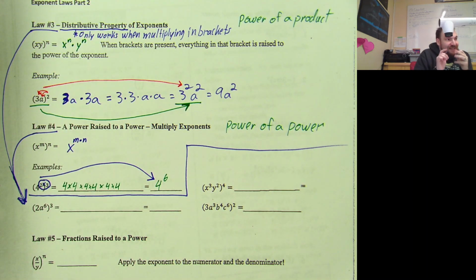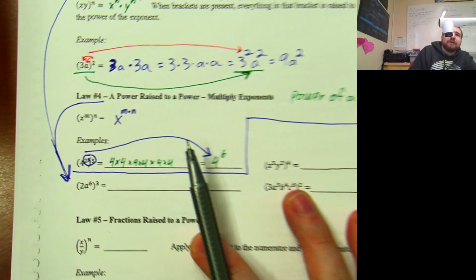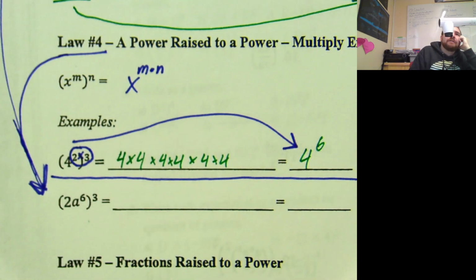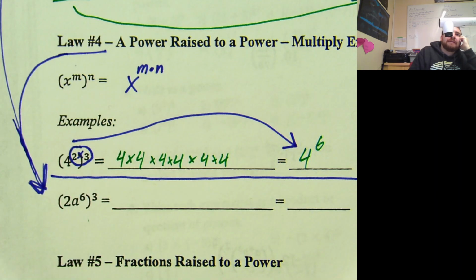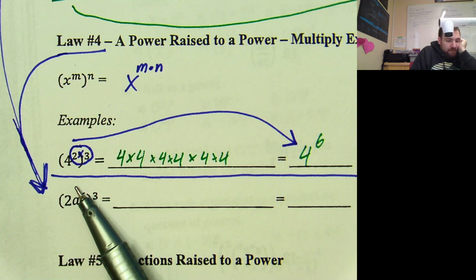You've got to be careful when you read these things, because you have to emphasize different things. I put breaks in there just to give me the brackets. You're almost correct. If this 6 was just gone, I'm going to zoom this in so we can see a little clearer. If that 6 weren't there, and this thing were just 2a in brackets to the power of 3, what would I do? Carolyn, I see that hand. No, I just wanted to say that it's not 2a to the power of 6, this time it's 2 times a to the power of 6, times 3.